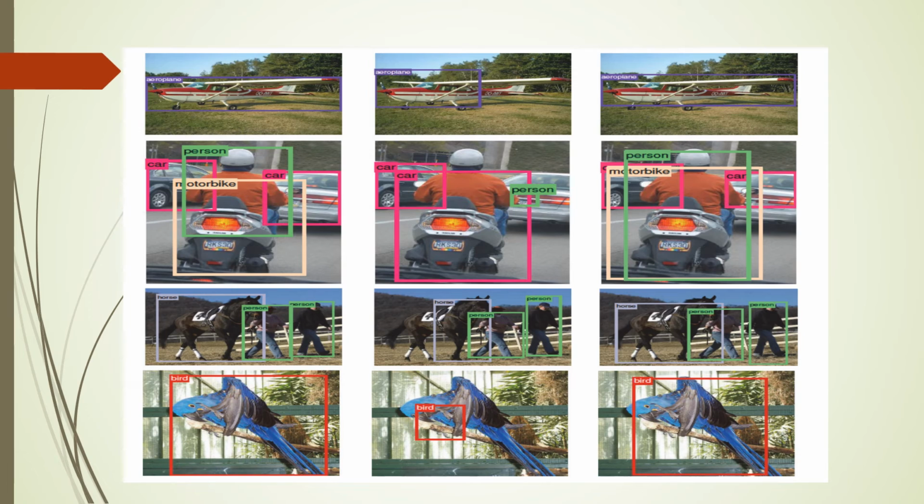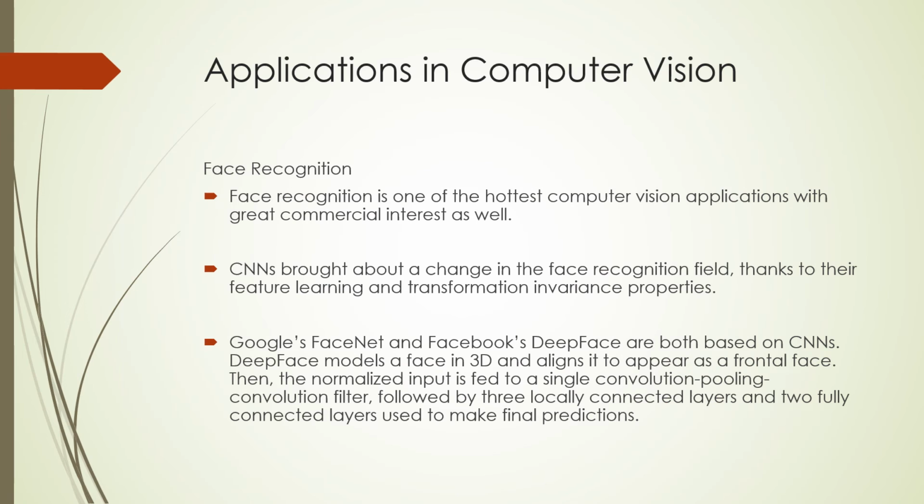And next here is an example. If you can see here, it is a picture where there is a person present. From the picture we can select the person, and there is a motorbike, and a car present in it, and this is a ladle. And here we can see a horse and the man. From the different motions we can find out what is in the picture or the board.